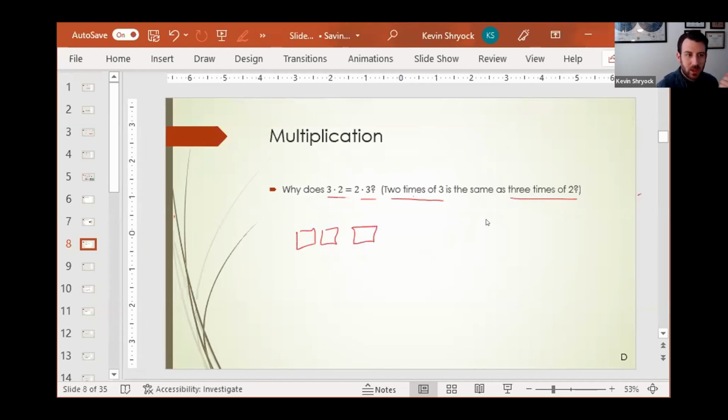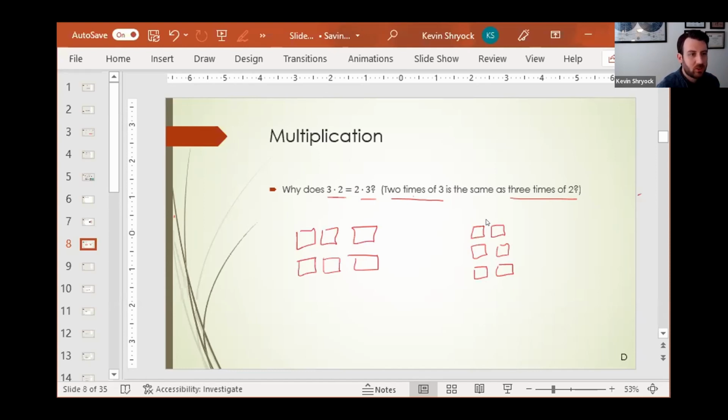I have made 3. And if I wanted to do 2 times of 3, I would copy paste that below. That's 2 times of 3. Excellent. 3 times of 2. 3 times of 2 would be 1 time of 2. And I could copy paste that below to make 2 times of 2, and then again for 3 times of 2. And we can ask ourselves, must this always be the same?